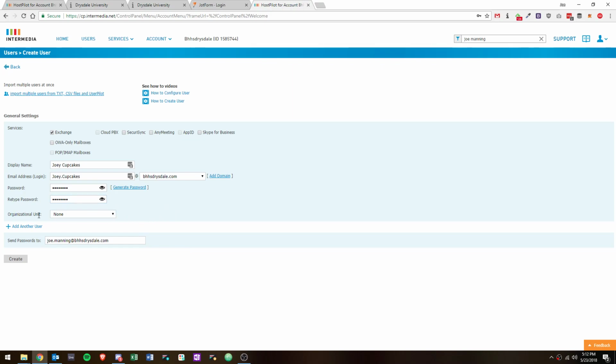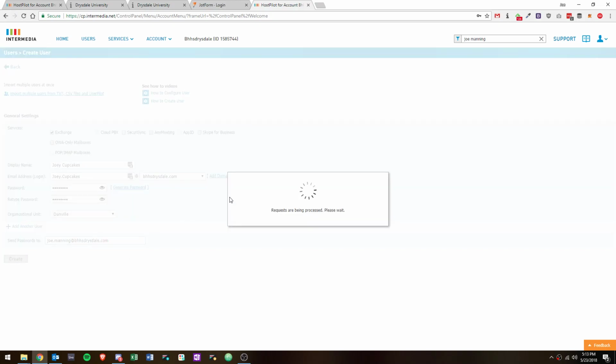You also want to add them to an organizational unit. This is for how we manage our users. So if you're an Alameda agent, you would only be able to manage your Alameda users. It's kind of where we're moving to, as right now the system is kind of open. But that's coming soon, and it's just a great habit to do this. Make sure you add it to the right office. And then send passwords to, I believe you will have this defaulted to support if you want. That would send it to the help desk. Doesn't really help you though. You might just want to send it to yourself so that you have the password in your hand and you could print it or just give it to the new hire. And then you hit create.